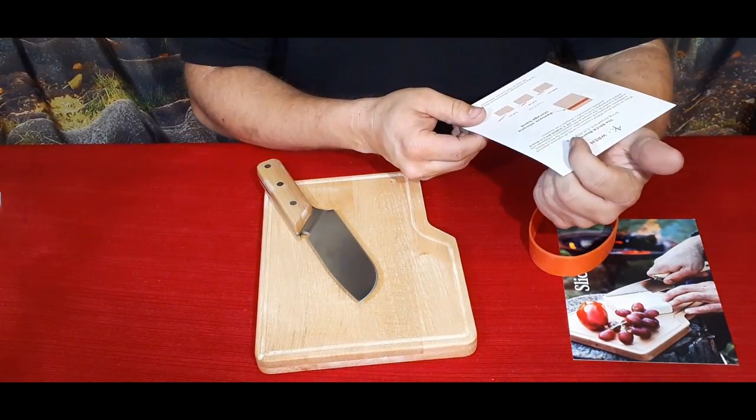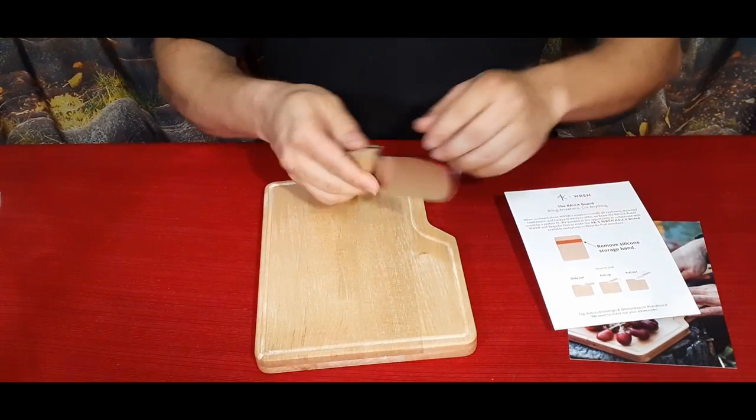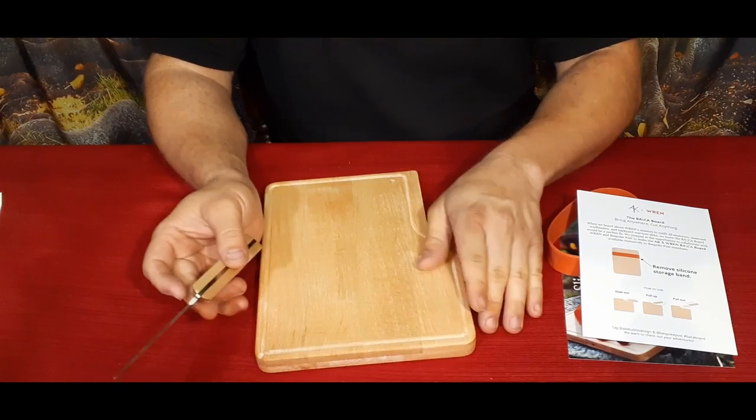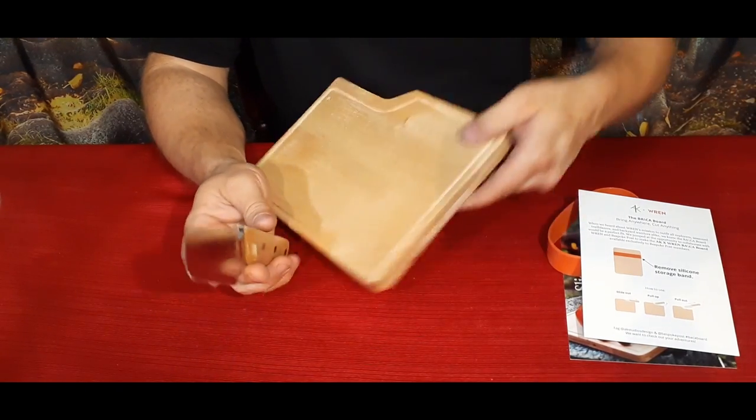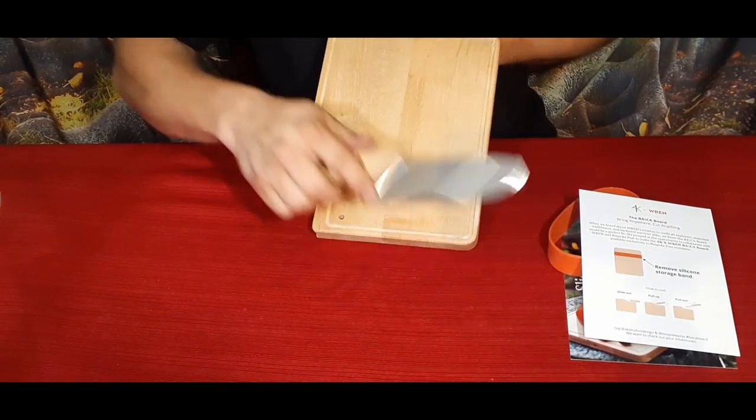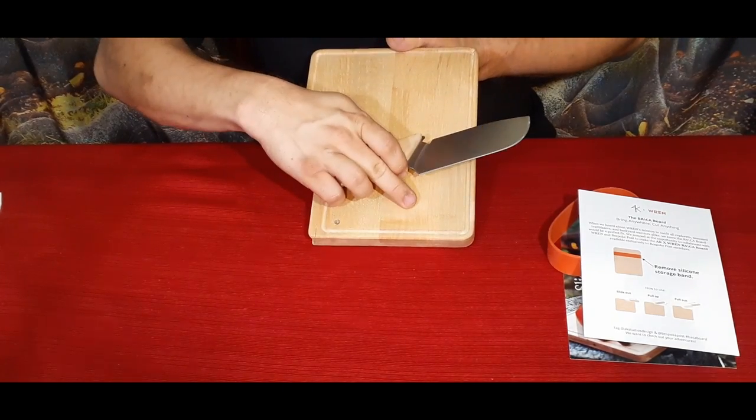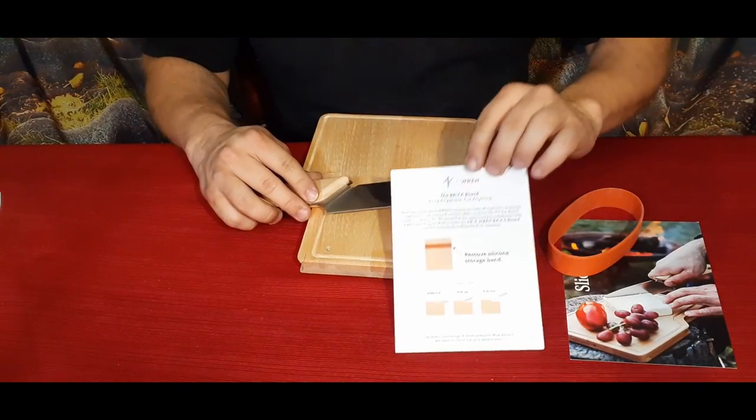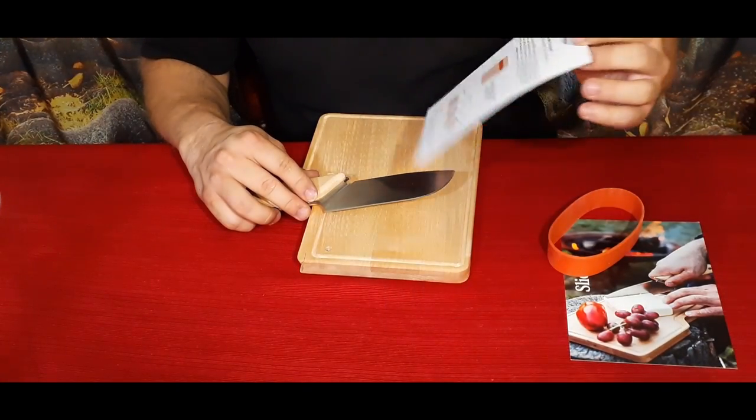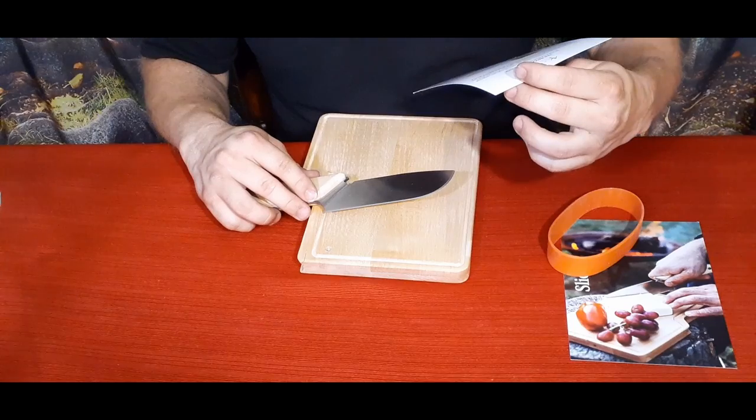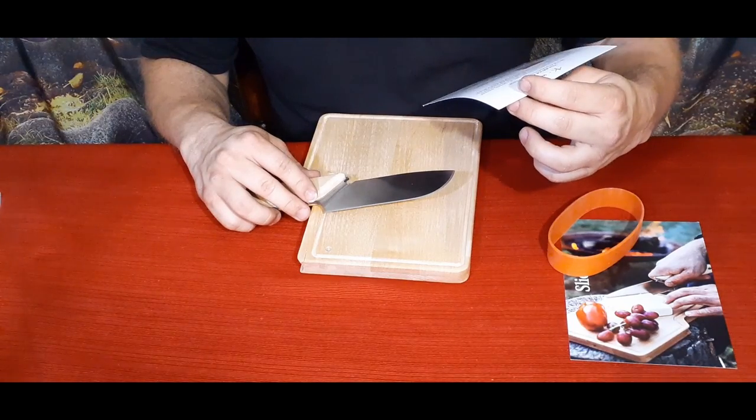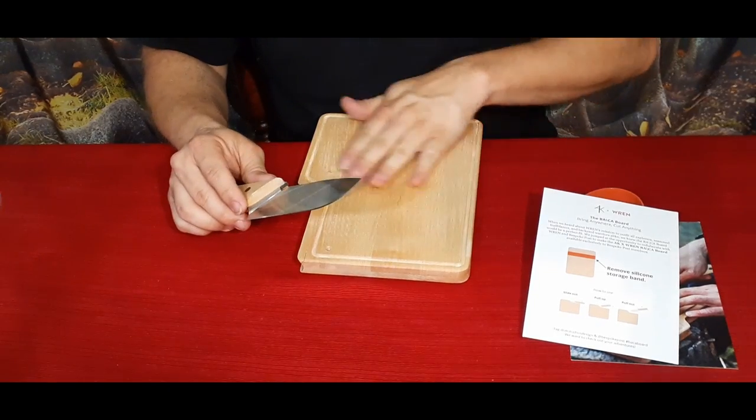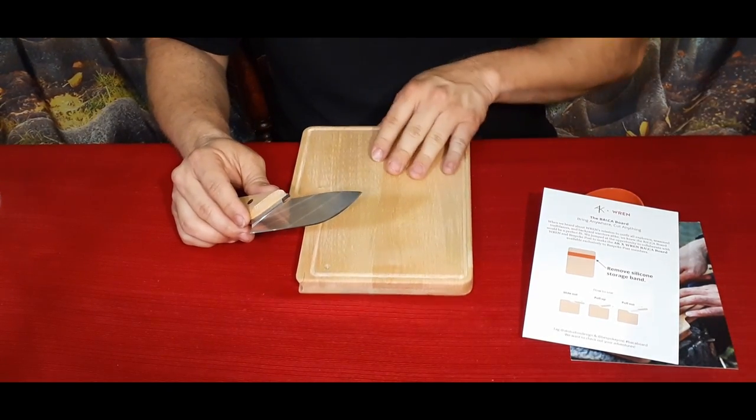You can take it with you, so pretty simple design and everything. Something that I wouldn't normally have thought about, but it is pretty nice. And as you might be able to see right there, it is their little symbol and the word Ren. Now I believe that—I'm not sure if that's kanji, but maybe it's just a symbol that they use because it looks kind of like an A and a K, so that just depends. I'm not sure exactly which it is. You can of course check out the company if you'd like, look them up.